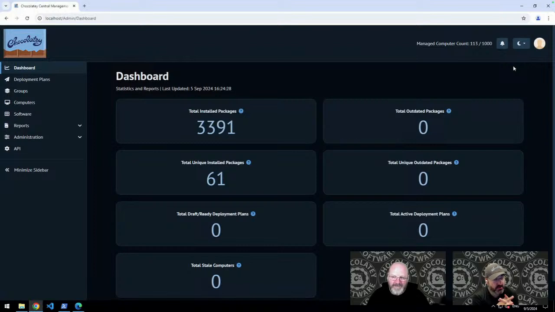Without going into lots of minutia, that is essentially what is going to be the 0.13.0 release of Chocolatey Central Management. So what I think we discussed next is we would go over some of the more recent functionality that we have shipped with previous versions of Chocolatey Central Management, just as a recap, and then field any questions that might come from the chat.